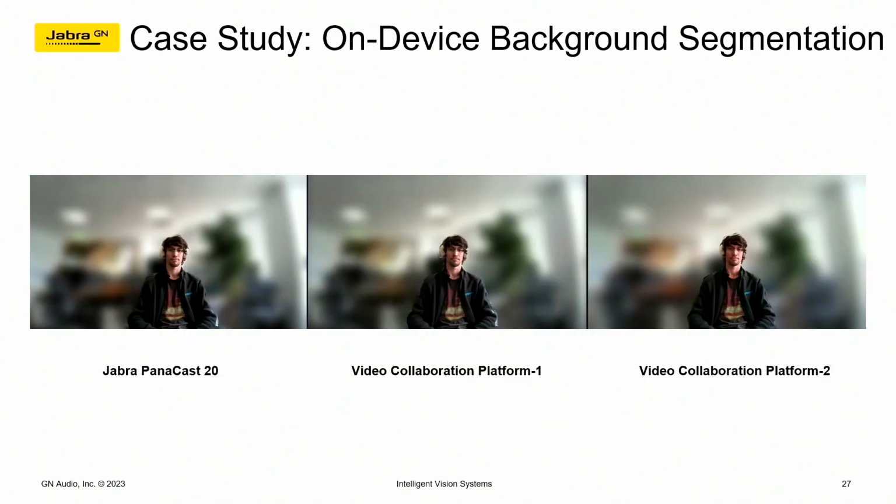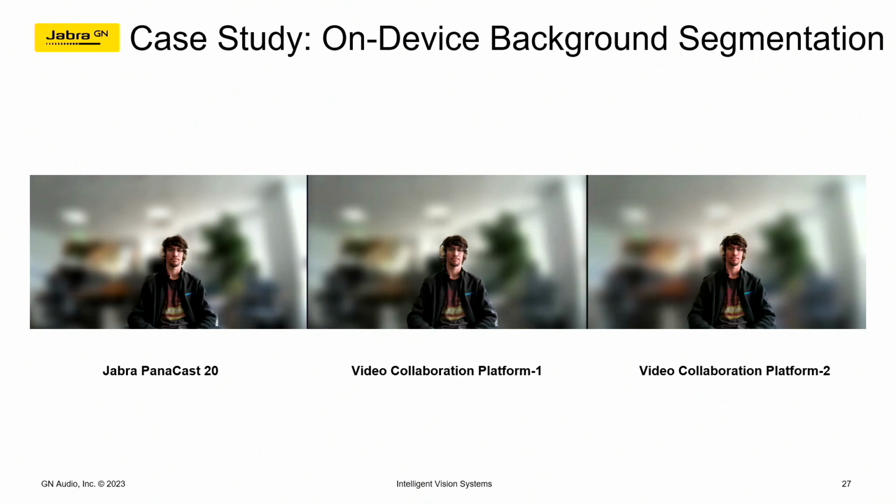So finally, one comparison of our device actually doing segmentation versus two of the most prominent video collaboration devices. Now, to fully appreciate this, let me tell you the thing. Our model is working on a Jabra PanaCast 20 camera, which is running this model on device. The model size is somewhere around 900 kilobytes to 1 megabyte. And it's running super real time, and none of your extra data is leaving the device. You can connect your camera to your laptop, and you can confirm that for yourself.